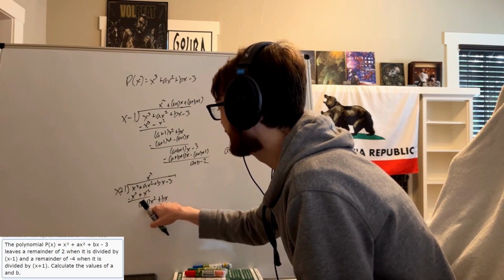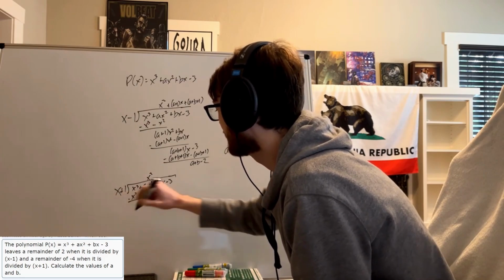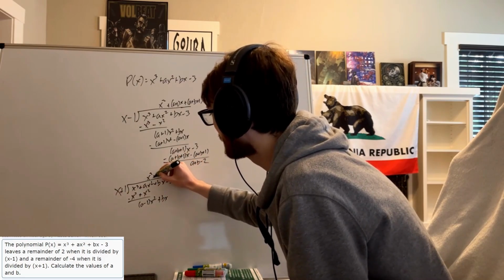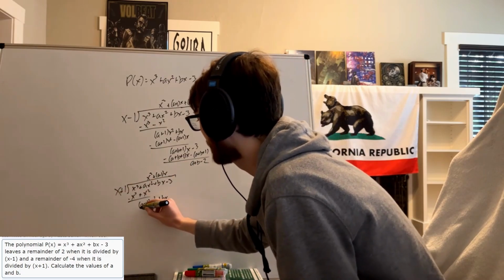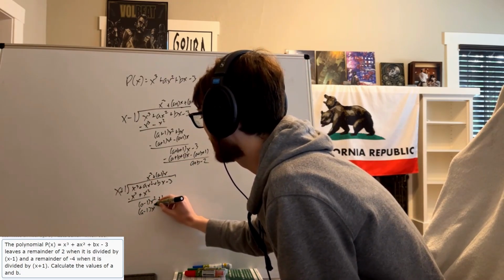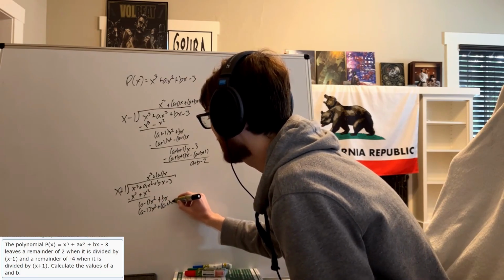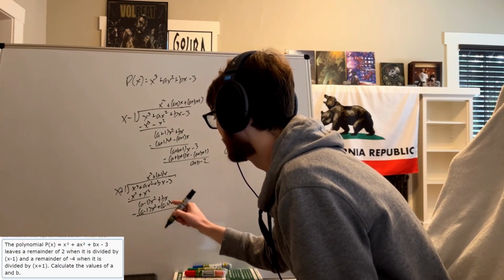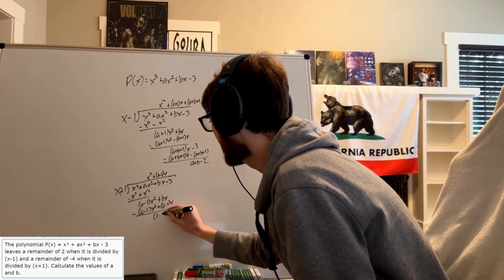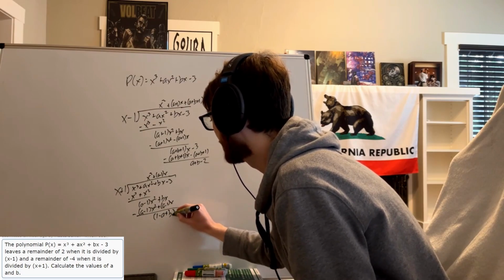Now we have a minus 1 x squared, and we have an x. So we need to make a minus 1 x squared, and we have an x, so let's do plus a minus 1 x. So when we multiply that, we get the same thing, a minus 1 x squared plus a minus 1 x, minus. Okay, and here we get 1 minus a plus b? I think I'm doing my foiling right.